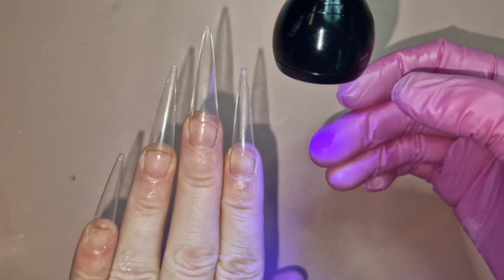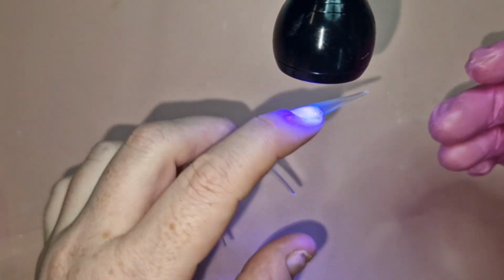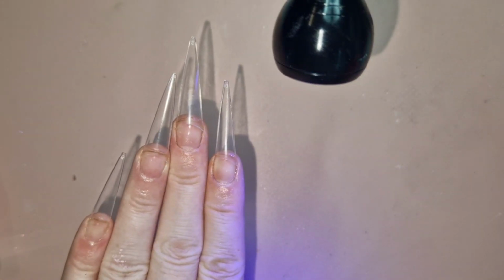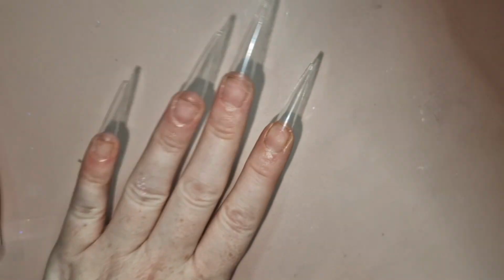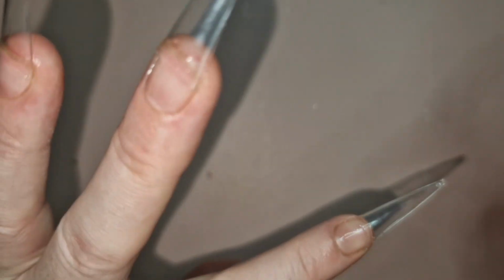I think that one might have gone a little bit wonky. It's not too bad actually. Okay, all on. So let me cure for 60 seconds. Okay, so I've fully cured these. So I'm just going to give them that tiny bit of a file.